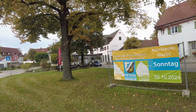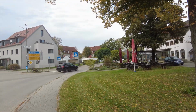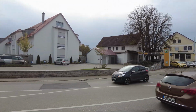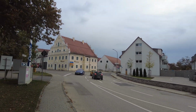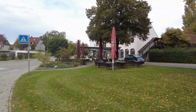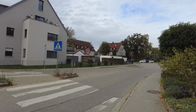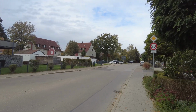There is a nice bakery and cafe. We will come to this soon, because I sat down for a cake and enjoyed watching the people going by, mostly driving by, here at the central square of Petershausen. Yeah, there's not too much going on. No town life, nightlife, something like that. As mentioned, it's just a residential town in the middle between München and Ingolstadt. And I'm pretty sure a lot of people just moved there because there's a station.